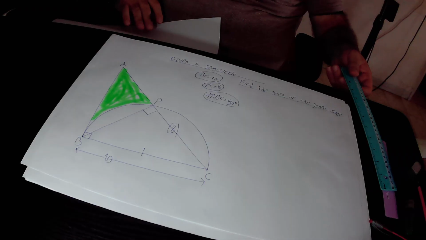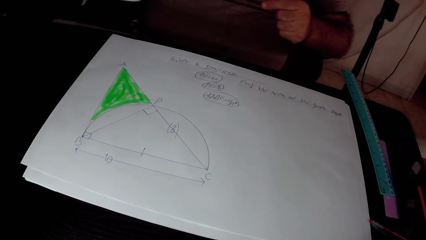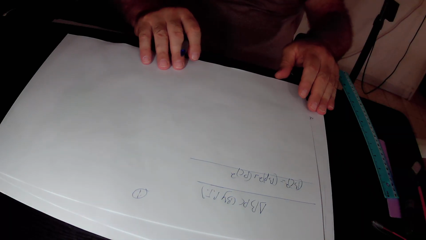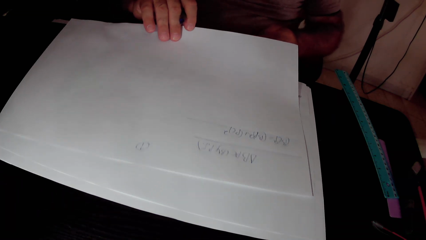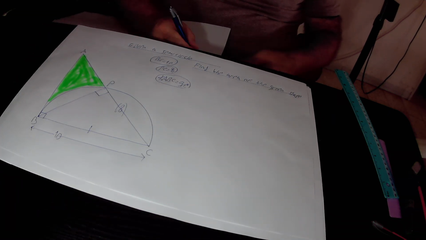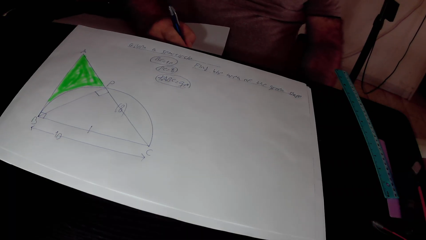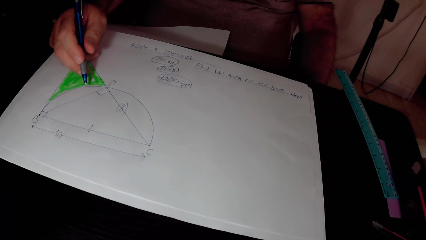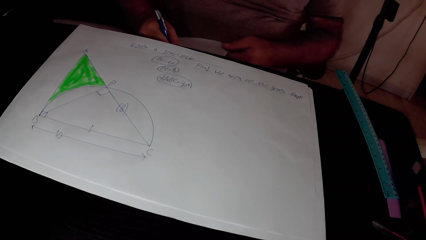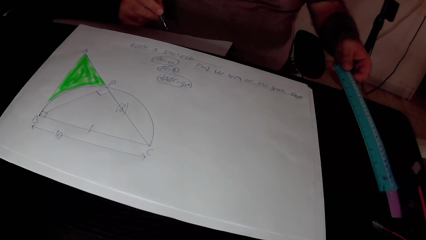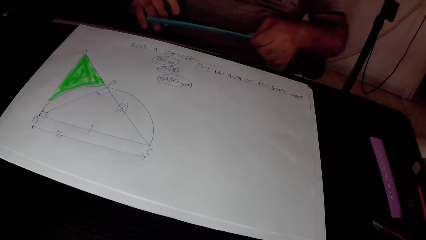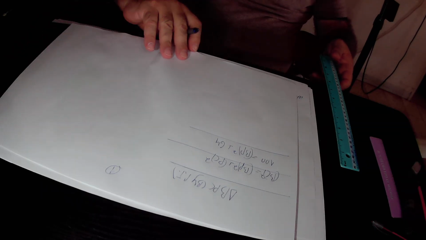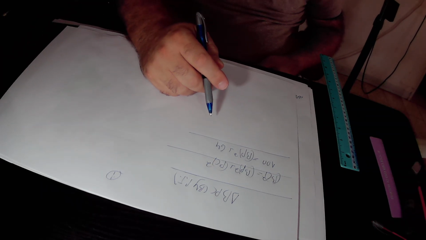And again, according to the Pythagoras theorem, in this right angle triangle BPC, BC square, that is the square of the hypotenuse, must be equal to BP square plus PC square. BC is 10, therefore BC square is 10 square, that is 100. And it is equal to BP square. BP is the missing side, so we leave it as it is. BP square plus PC square. PC is 8, therefore PC square is 8 square, that is 64. So in total, we found out that 100 equals BP square plus 64.